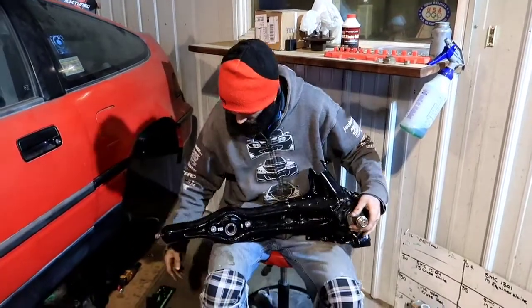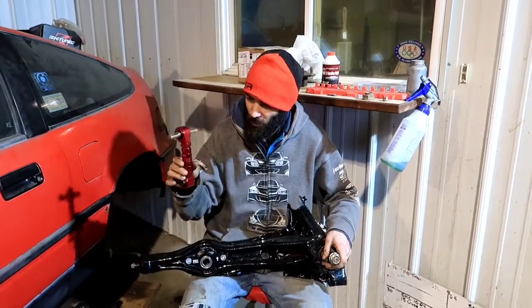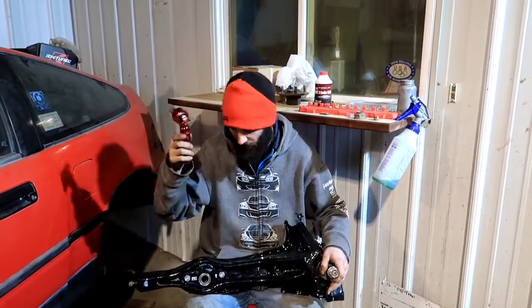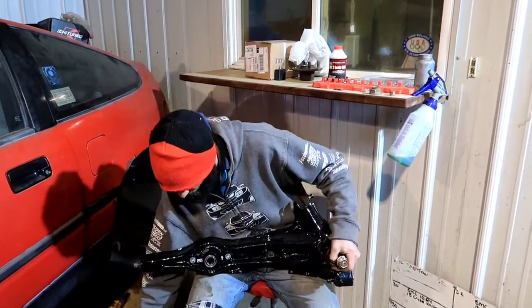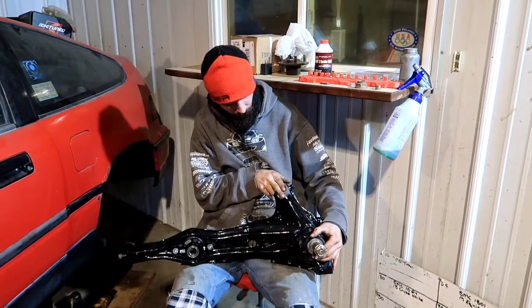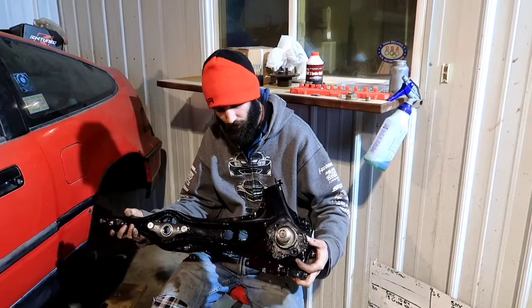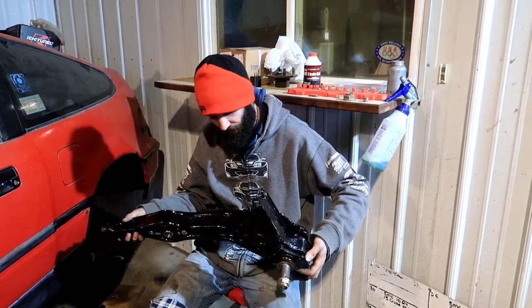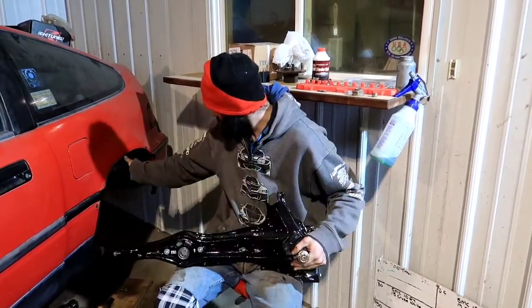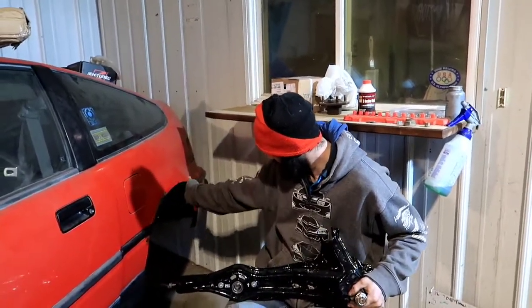Alright guys, so now that we're here by the car, we're gonna go ahead and give you a little bit of a brief explanation of why it's important to have these, as I mentioned earlier. These connect to the chassis, as we will show you here in a bit, but I wanted to go over what those do. So those connect right here, and then it goes to the chassis, and it allows the adjustment to go negative camber or positive camber. So negative camber is the wheel poking this way, and positive camber is the top of the wheel poking out.